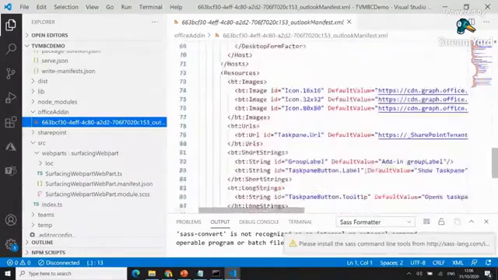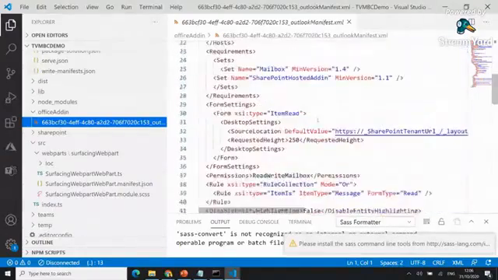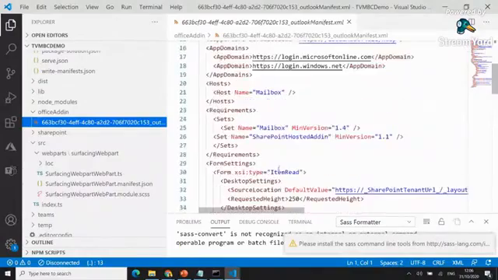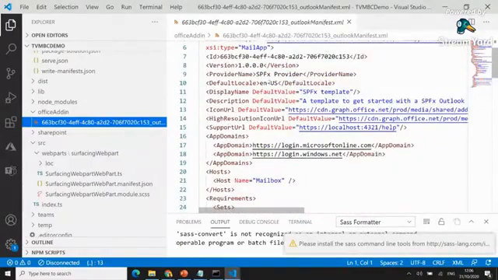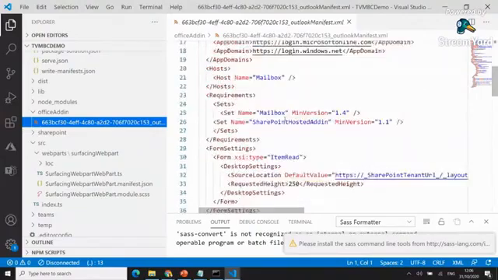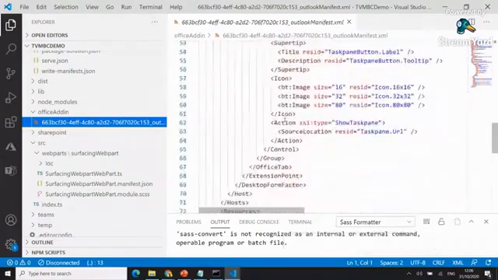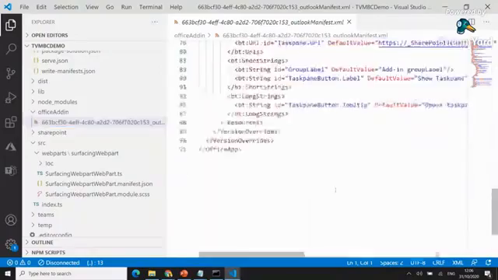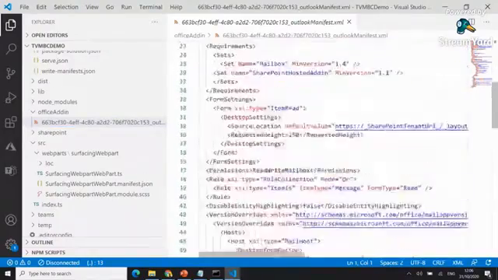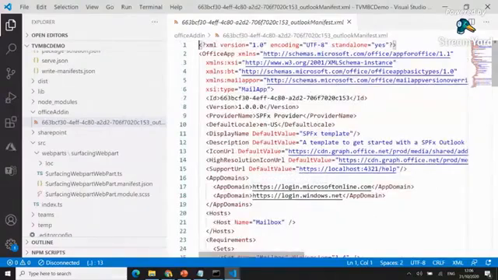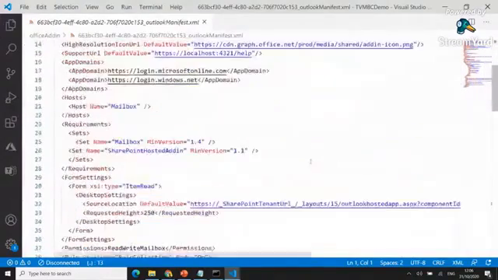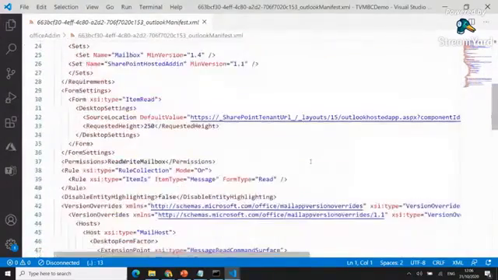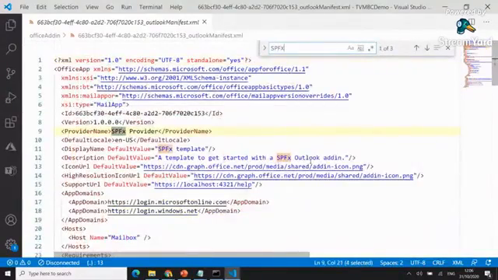One second, let me show you. These are all the names. Yeah, this is the default value.